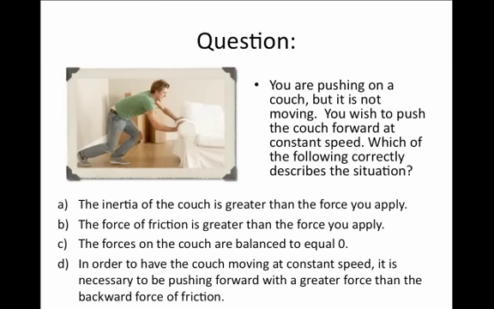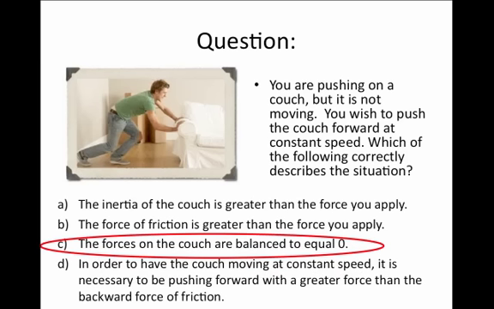Many people would respond to this question by circling items B or D, but those are not correct. Both B and D indicate an unbalanced force, and you would not have an unbalanced force unless you had an acceleration. In this problem we're asking, we would just like to push the couch forward at constant speed. In fact, the correct answer here is C, that in the time when you're not able to move the couch, the forces on the couch are balanced to zero, and since they are, there's no change in speed, and what was formerly at rest remains at rest by Newton's first law.